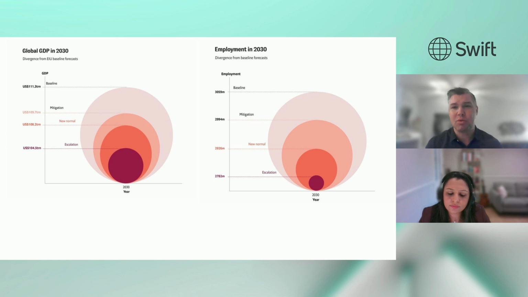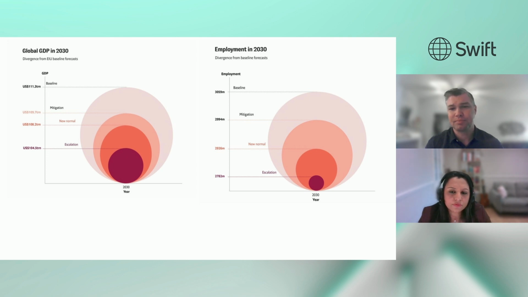The new normal situation is, again, scenarios are about assumptions. In the new normal scenario, we assumed a continuation of that current level of fragmentation going further into the future. So mitigation is probably a little bit more optimistic. In the new normal, you see that fragmentation continuing, and escalation, that's, in our view, that worst case situation. Almost 6% GDP loss, 280 million jobs that fail to materialize. So that's the real impact, when economists talk about the real impact, on foregone output and foregone jobs.